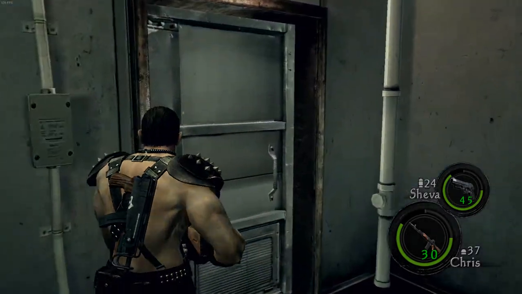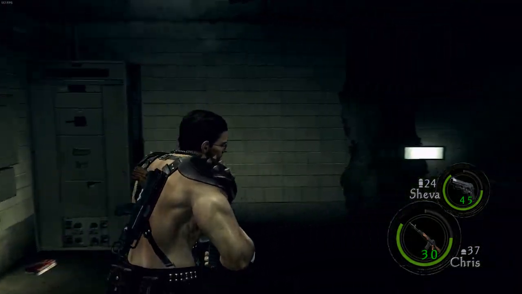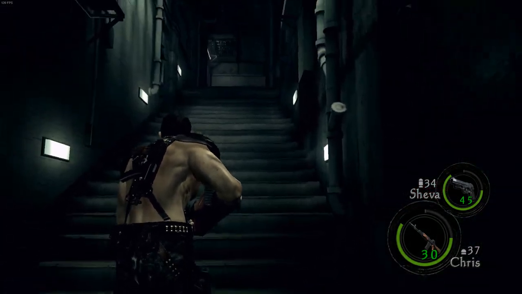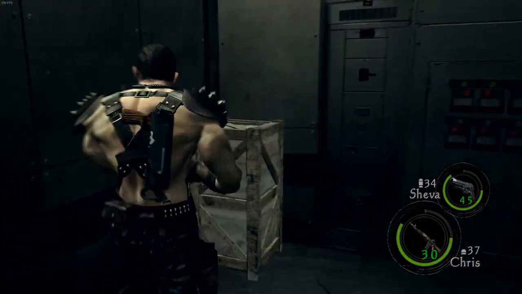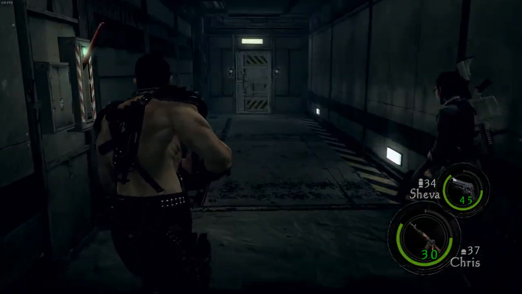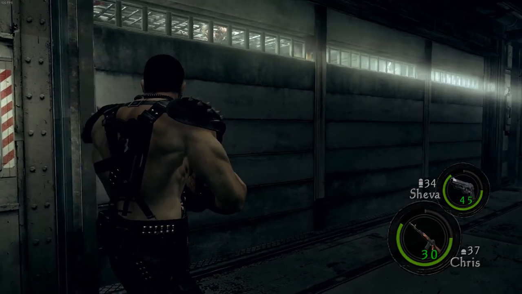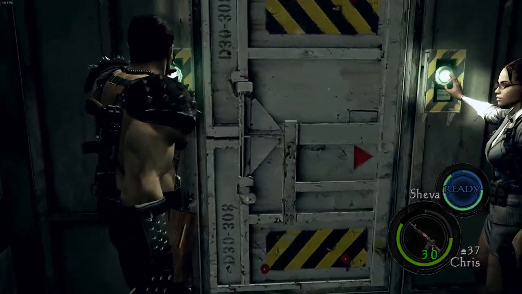Come on! Okay, go! Go! Wait, there's handgun ammo here. More of them. Or is that Magnum down here? I wouldn't last in a fight with a whole horde. Handgun. She says that. I know. Jinx everything. This game is full of jinx. Pulling this lever. Nice, the lights are on. Oh my goodness, it's all in there. Come on! Come on! Come on!